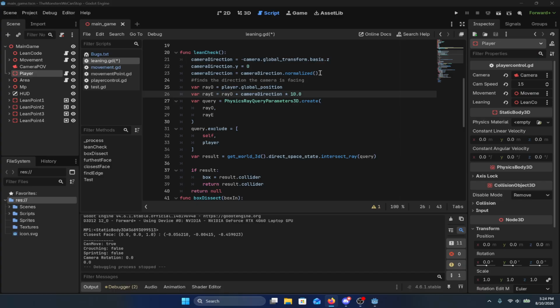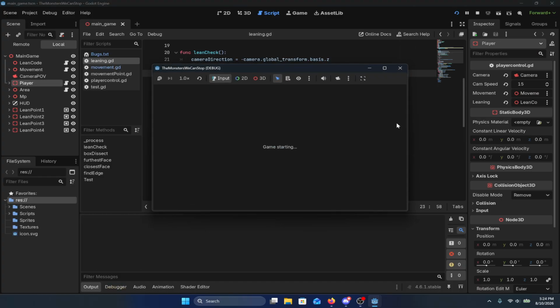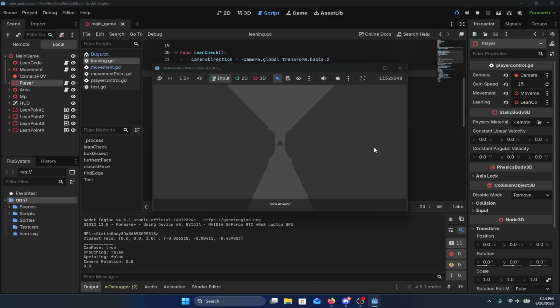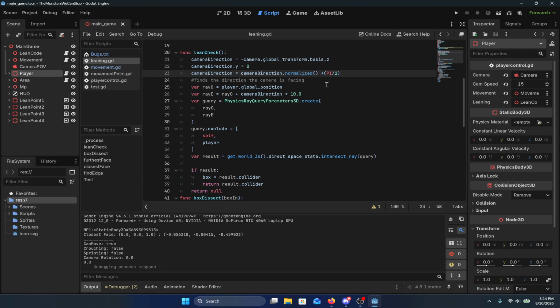This camera direction normalized divided by pi divided by 2. That's it, correct? No, it still is MP1.